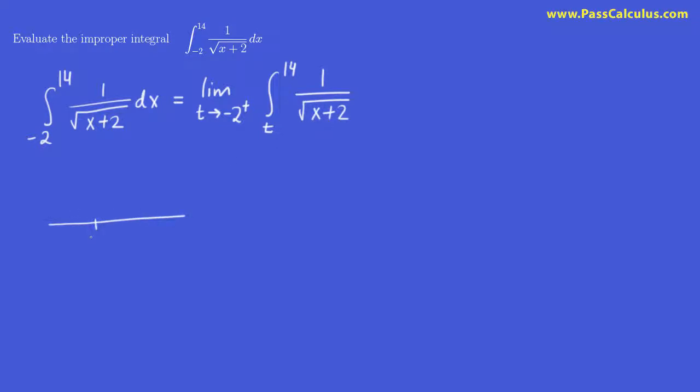Just quickly, we know that negative 2 is here. A little bit to the right of it, let's say we take the number t and this function here is perfectly defined for numbers that are bigger than negative 2. The only problem occurs at negative 2 and smaller. So this integral here is perfectly defined. There's no issues at all. And the definition of the improper integral is the value of the limit of these nice integrals.